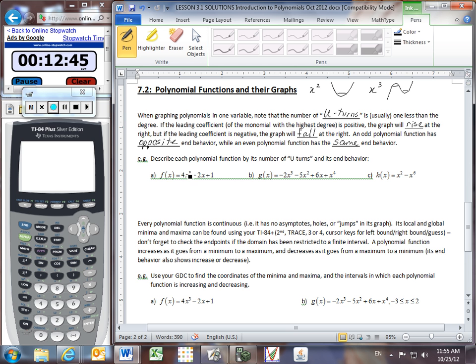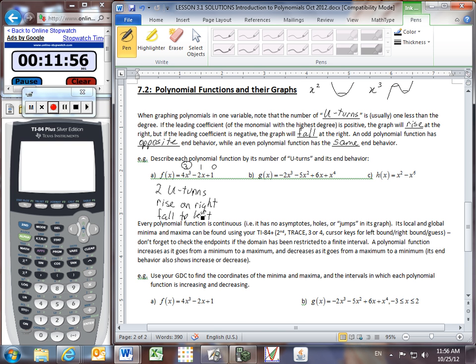And so because this is a cubic equation, where we can see that the degree of the first term is 3, and the degree of the second term is 1, and the degree of the last term is 0, the degree of the polynomial is 3, making it a cubic, that's an odd amount, and so we know that the end behavior is going to be opposite, and furthermore, because it's cubic, we can expect to have two U-turns, and because it's a positive leading coefficient, it will rise on the right, but because it has to have opposite end behavior, that must mean that it falls as it goes to the left.